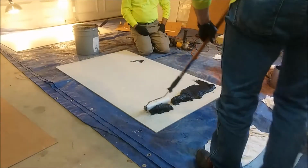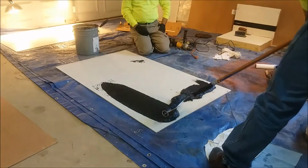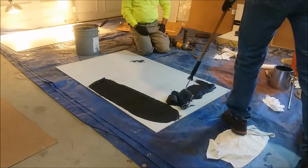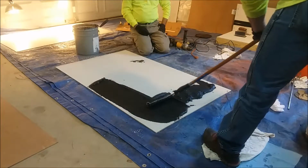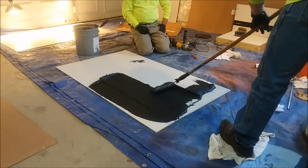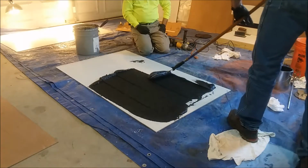Now keep in mind, the texture of this product comes from the actual rolling with the roller. So all you really want to do is use your roller to spread the material. You want to use a little bit of down pressure, but you don't want to spread your material too thin. Your working time on this material is about 30 minutes, so you've got plenty of time to get this out on the floor. All you want to do is just roll this out, allow that roller to turn, and that's going to stand up the material and give you that stippled appearance that you're looking for.